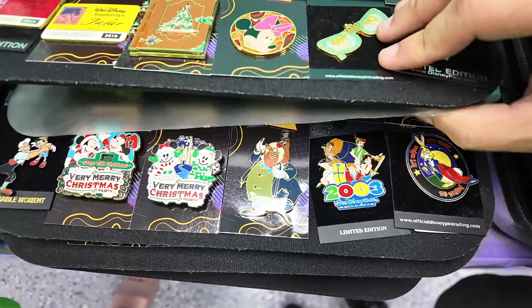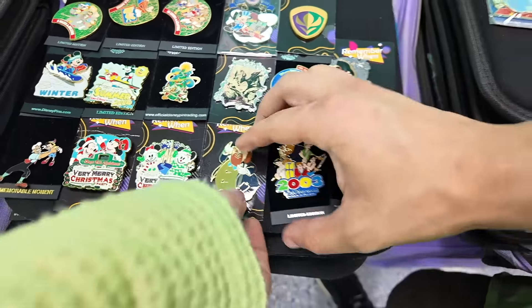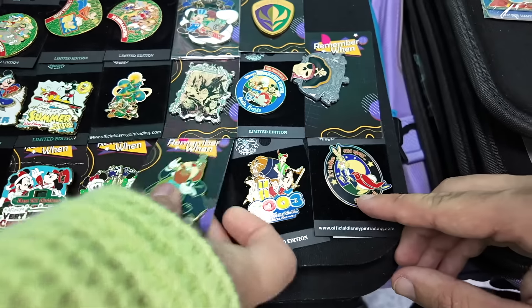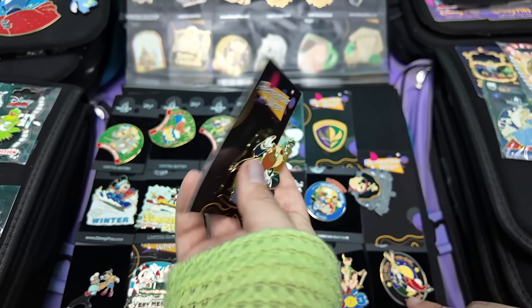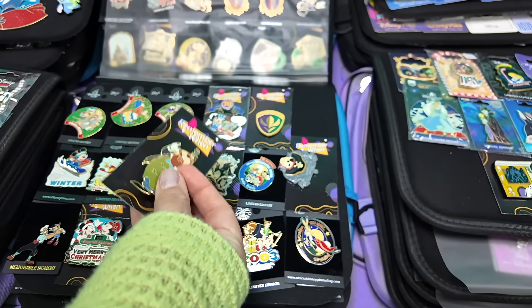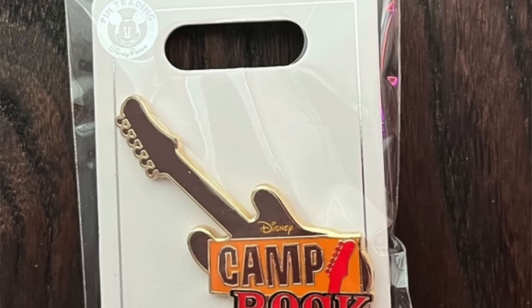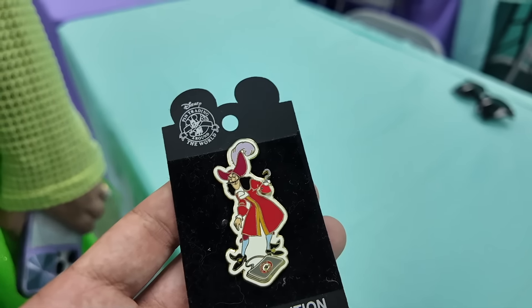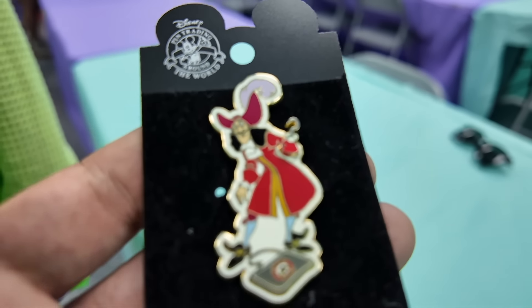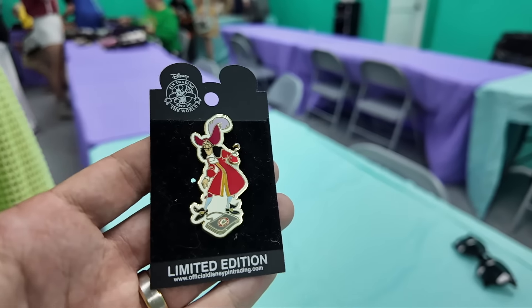Do you need a pin of him? Yes! Let's see if that one has a price on the back. That one is $65. And the trade has been completed — we traded away a Camp Rock pin for this one. It's so cool, you rarely see characters with pin trading bags, so I thought that was very unique. Anything that has to do with pin trading, we always loved those pins. And Captain Hook — I like him. Perfect in theme for today.